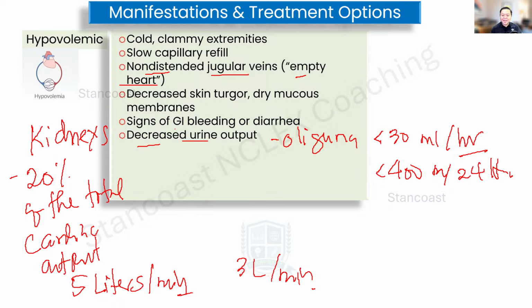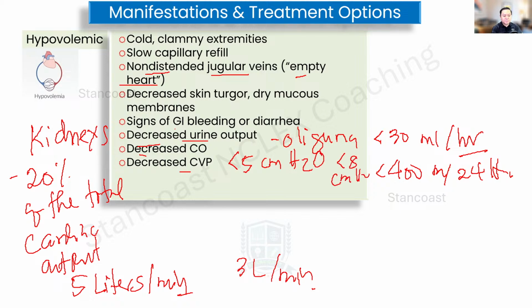Decreasing cardiac output. Now let's move forward here with the decreased cardiac output. I don't have to explain that again. It's very common also in the hypovolemia. There is decreased CVP because the patient doesn't have enough blood circulating. So it will be less than 5 cm water, or less than 8. Now, what else? We're going to expect that the patient will also have increasing heart rate as a compensatory mechanism to the decreased circulating volume, and the oxygen in the mixed blood or the venous circulation will also drop.